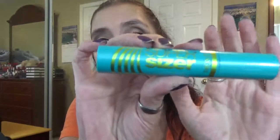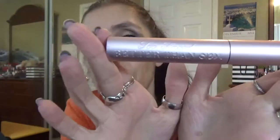Today I'm wearing the Anastasia Modern Renaissance palette, and no, I'm not wearing false lashes. I'm actually wearing a duo of the CoverGirl Supersizer mascara as well as the Too Faced Better Than Sex mascara. So I layered those together. I put the CoverGirl on first, then I put the Too Faced Better Than Sex on after it, and it makes my lashes just look a mile long. As far as the eyeliner, I'm trying out that new Thrive Cosmetics eyeliner in the shade Lauren. I did a video on it. If you haven't checked it out, please go by and see.